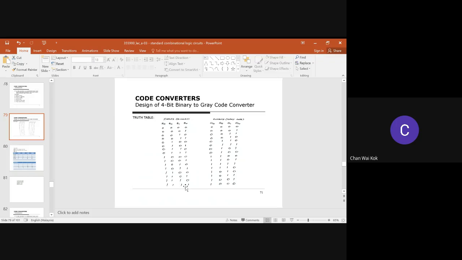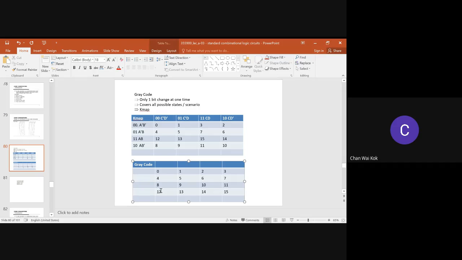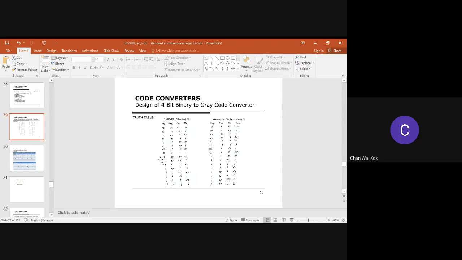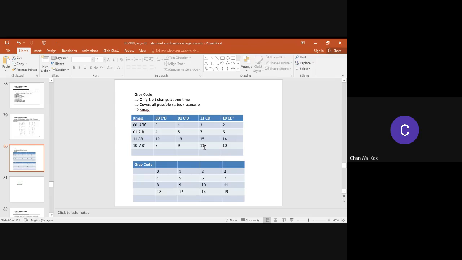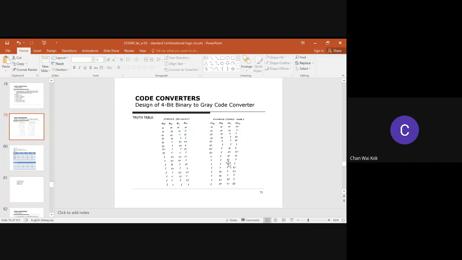Wait a minute, let me see. 12 is 10. What's the value of 8? 10 is 15.